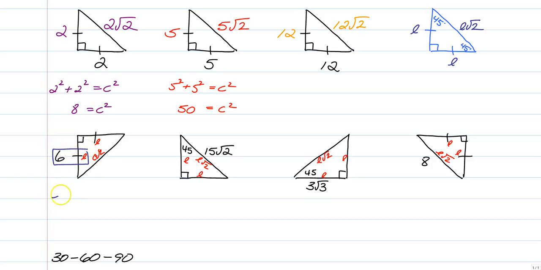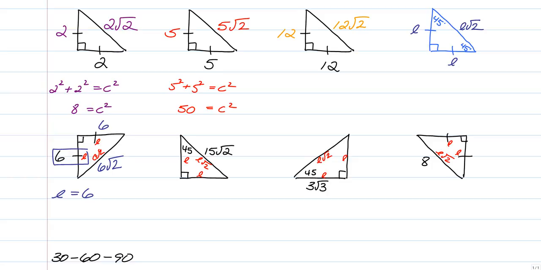So I am given that L is equal to 6. And once you have that, you can just substitute it into the formula for your missing sides. So we have L is 6, so here's a 6, and here's L root 2, so we have a 6 root 2, because all we have to do is substitute the L back in.